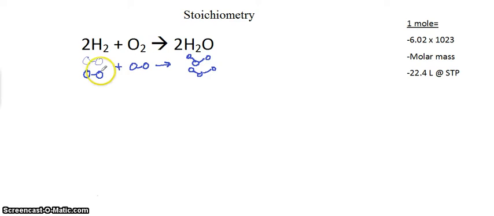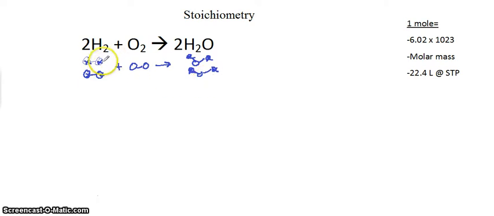And so if you're looking at this visually, two molecules of hydrogen react with one molecule of oxygen to produce two molecules of water. And if I put X's in the hydrogens to distinguish them from the oxygens, it would look like this. You would see four hydrogens on the left side of the arrow, four hydrogens on the right side of the arrow. Here are my two oxygens, here are my two oxygens. So everything balances out. But what I can do, and again, we're talking about amounts here, I could say, well, rather than two molecules, let's say I have 24 of these. Well, that would react with 12 of these to produce 24 of these.